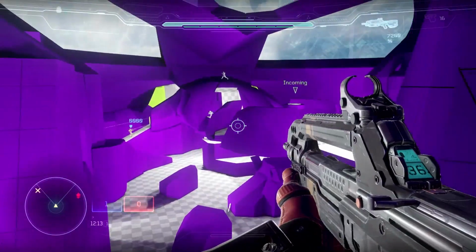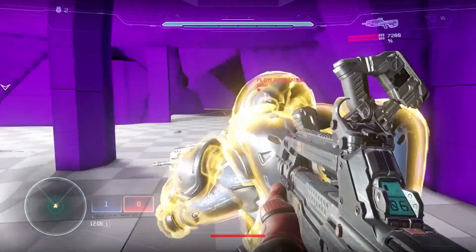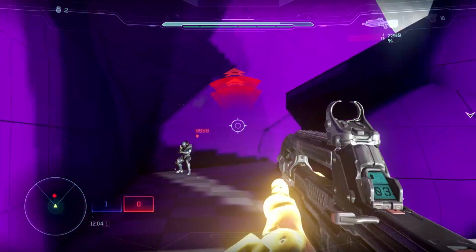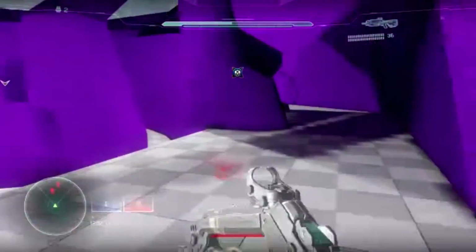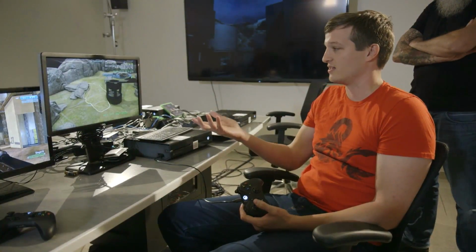If too much is committed to art too early, it will become more time-consuming to make changes down the road, hindering the testing process. At 343, they referred to this part of the process as finding the fun. This is where a designer can really find what's special about their layout and can lock that down while continuing to iterate on other elements of the design.